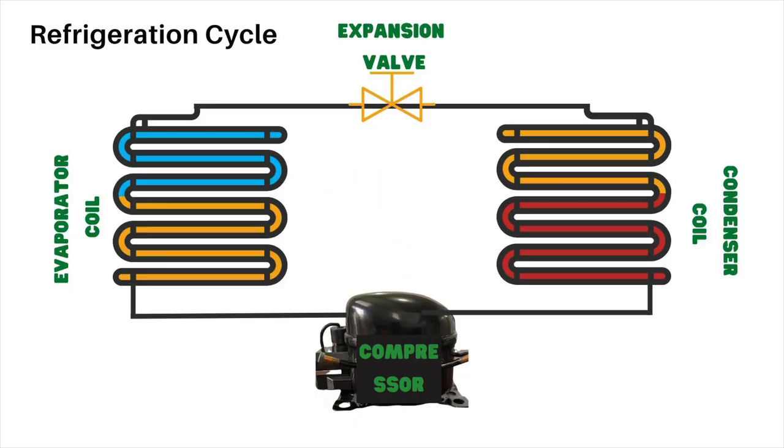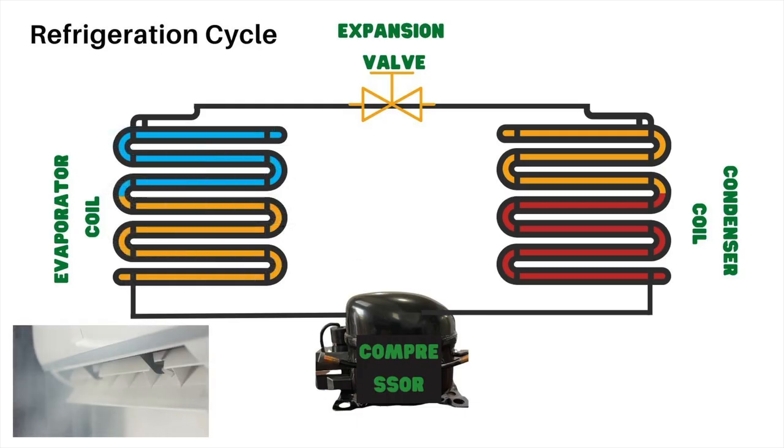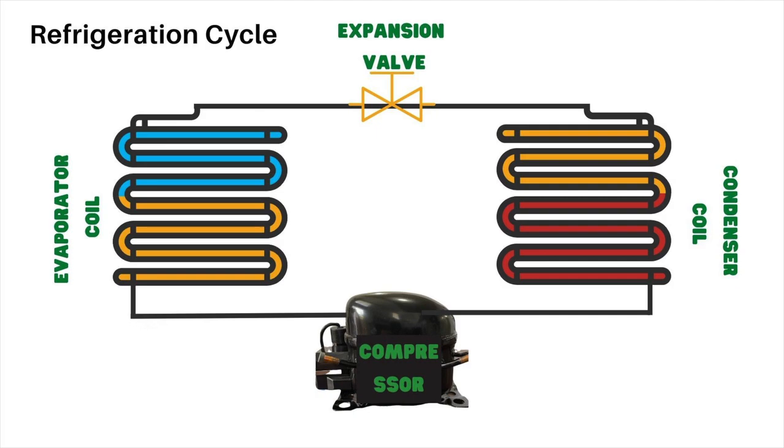The low pressure, low heat liquid enters into the coil and goes down. The fans inside the evaporator blow warmer indoor air around the evaporator coil, and the room air gets cooler, because remember, heat moves from hot to cold. So the cold liquid refrigerant inside the evaporator coil removes heat from the room and absorbs the heat in its own body. As a result, the room gets cooler, but the refrigerant gets warmer and starts boiling and evaporating again.